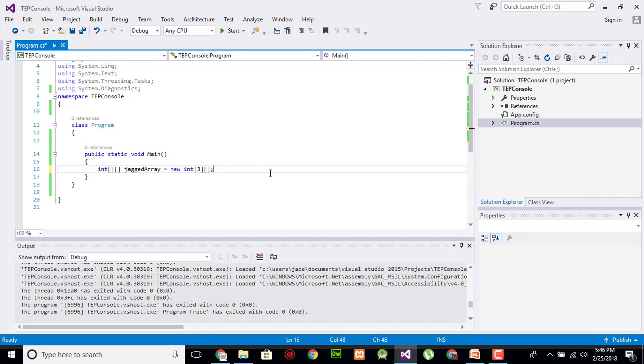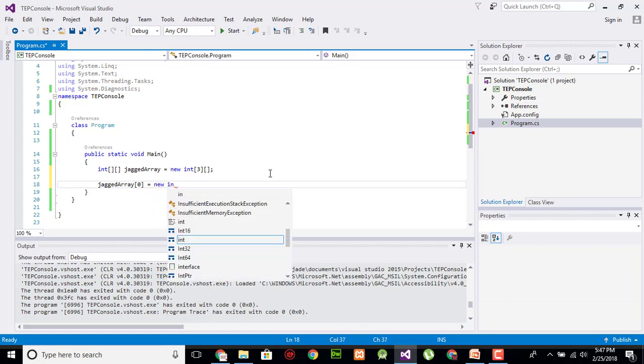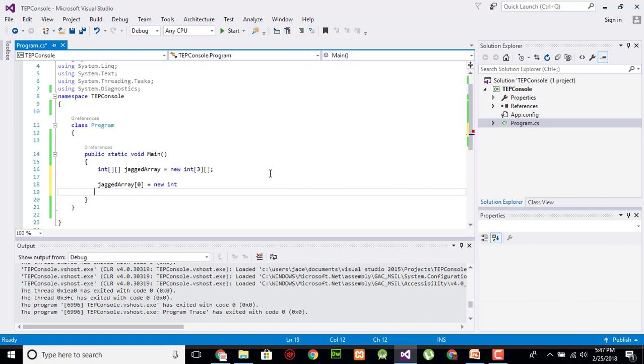Now let's initialize it. The jagged array element 0 is equal to, for example, new int, and I want to say its size is 2.